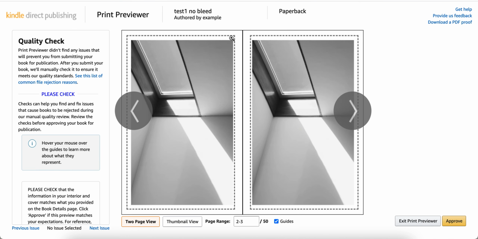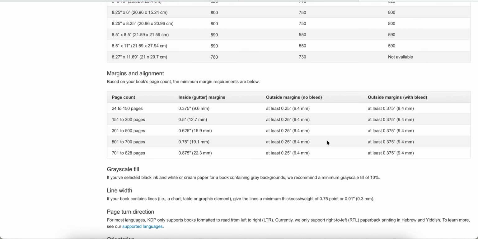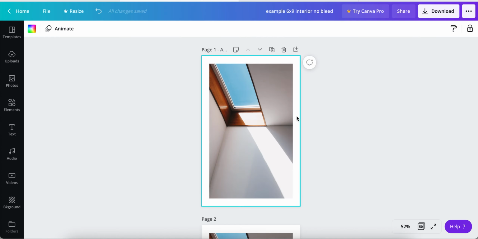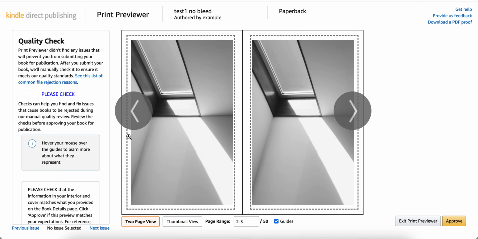So if we go back to this example, you can see there's a difference between this side and this side, and that is per the KDP requirements. There's a difference, 0.375 and 0.25. I'm not sure if I explained it well, but once you start designing your interior pages, you can play around with the dimensions on the side, so you can adjust that to 0.375, 0.25. Make sure you get the right facing pages such that everything is within this boundary.